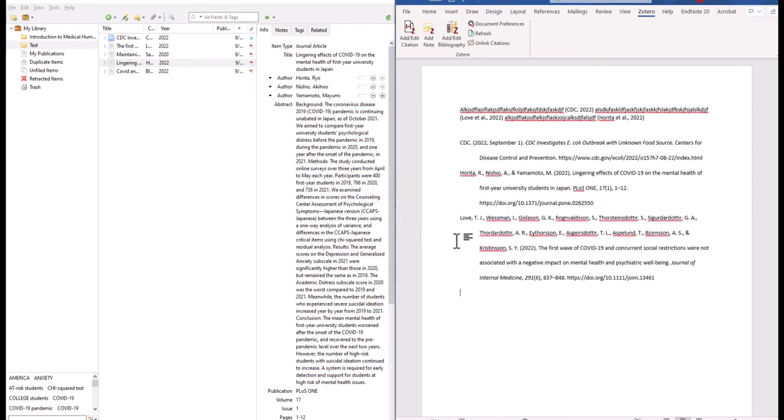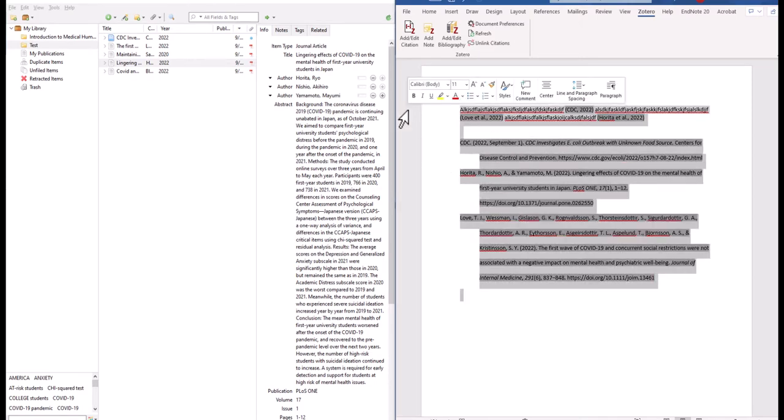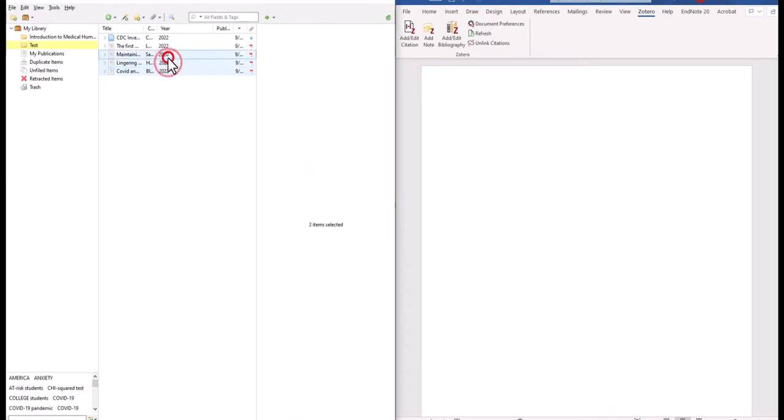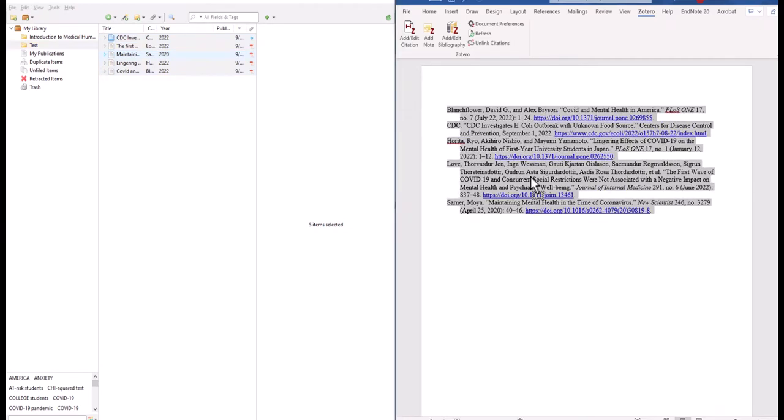Let's pretend though that you don't like using this and you just want your reference section. You can do that as well. So if I delete all of this and I just copy these citations that I perhaps want to have in my reference section, I'll just copy and then drag them over to Word, and they're going to get pasted in. They'll get pasted in whatever citation style I have in my preferences of Zotero.